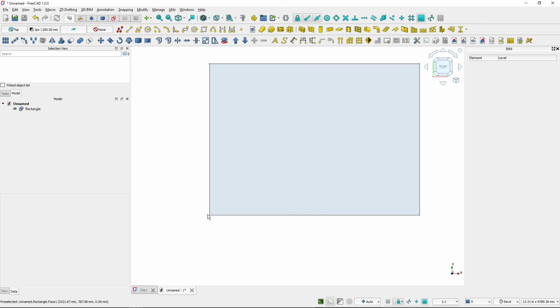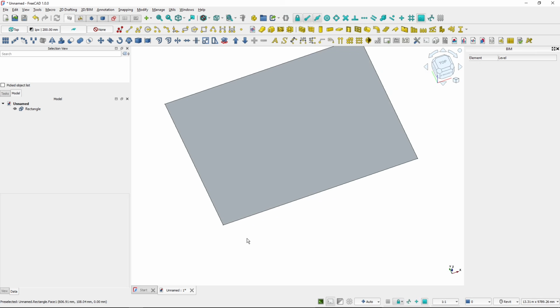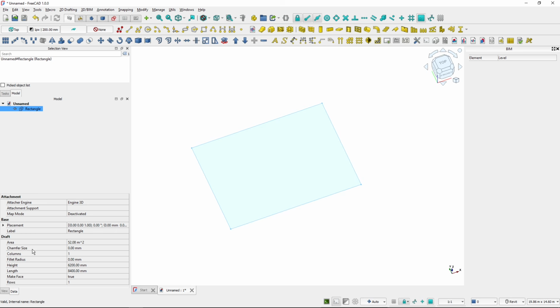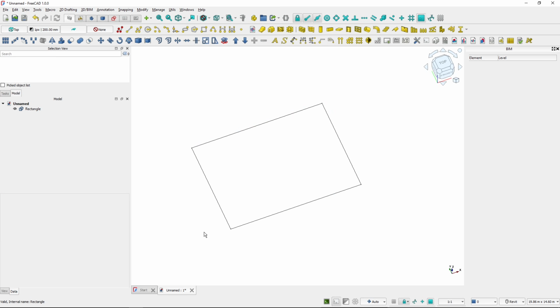So we will create the wall object based on this rectangle object, but first we have to get rid of the face because we cannot create the walls that we want with the face. So I will select the rectangle, go to the data properties, and I will choose make face. I will switch it from true to false. And if I click away, you can see that the face is not there.